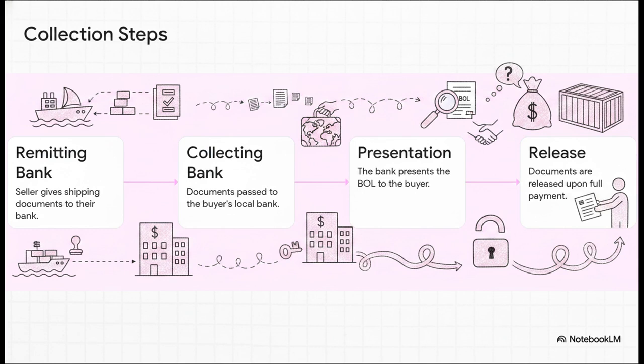And they will absolutely not release those documents to the buyer unless they pay up in full, or at least secure a trust receipt loan. No money, no documents. And without those documents, there is no way the buyer can legally obtain the goods from the ship. It's an amazing system.